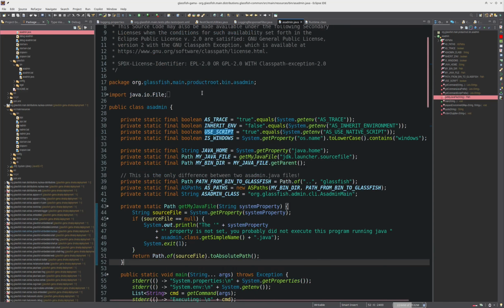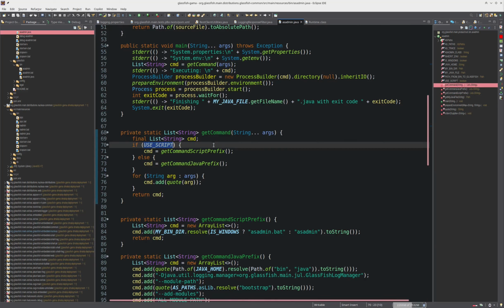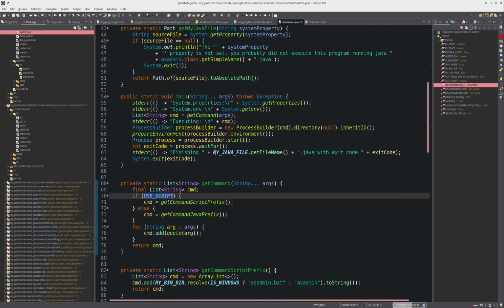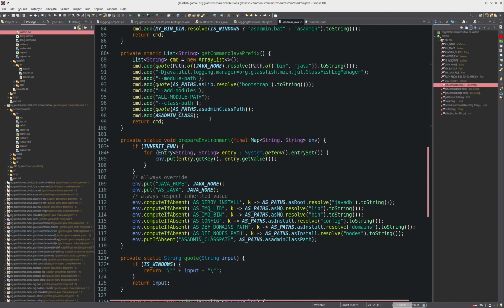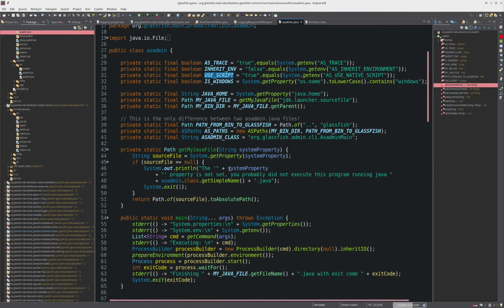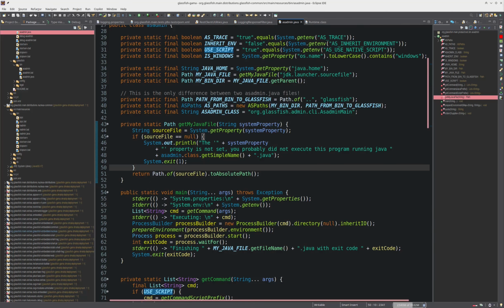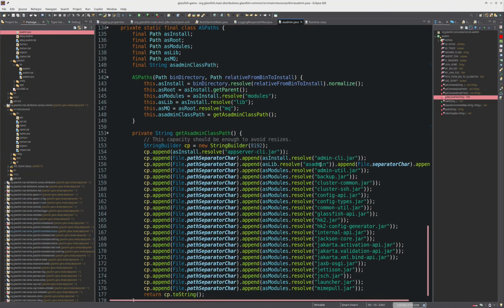So we implemented asadmin.java. Originally I implemented it to execute the original asadmin script file, but then I started thinking that it would be maybe more useful to just do what those scripts do without executing them. So this is it.